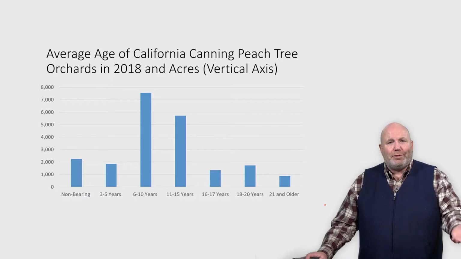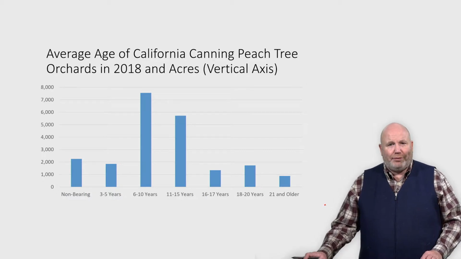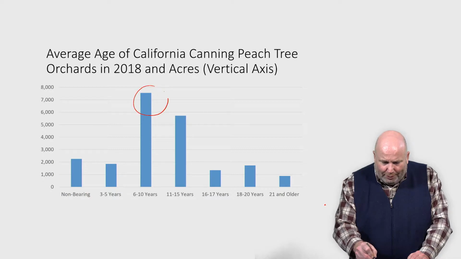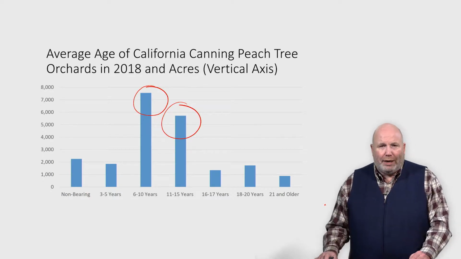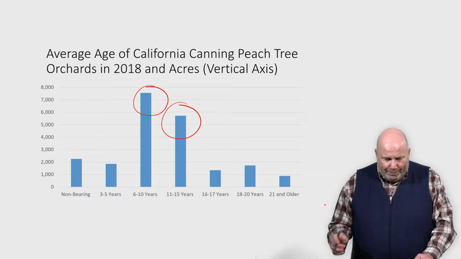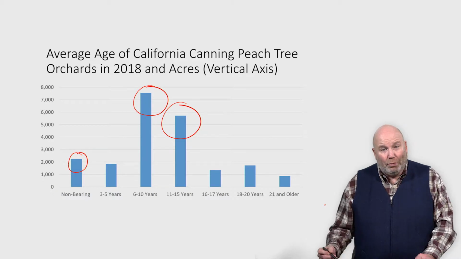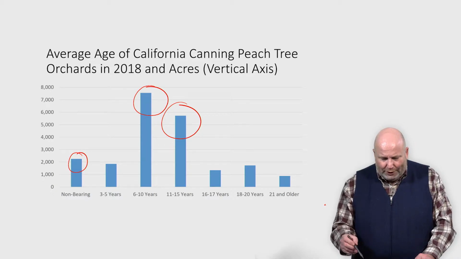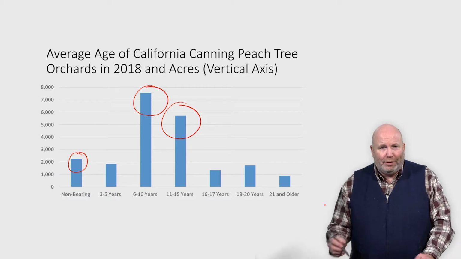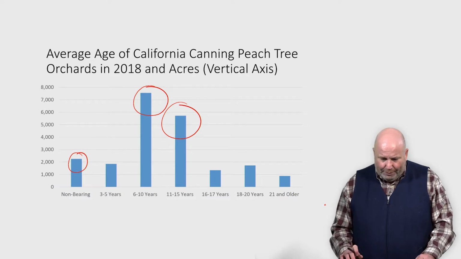That's different than a peach that's going to be used for fresh purposes. And so these types of peach varieties are much different. But if you look at 2018, a large number of their peach trees are in the 6 to 15 year age range. And they've got a sizable amount, 2,000 acres, that are non-bearing but will be bearing fruit by the year 2020 or so. So they've got a relatively young set of peach crops here with 25 or 30 years still left to bear fruit.